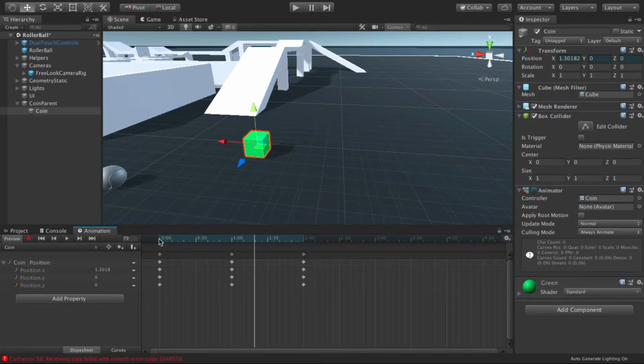So we are changing its position. You are telling it that in 1 second, or in 60 frames. This is a box where you will see the frame rate. In 30 it's a 30 frame rate, in 60 it's a 60 frame rate. So we are telling it that in 1 second you move from 0, 0, 0 to 1.57. If you want it to be 2, you can just write 2 over there.